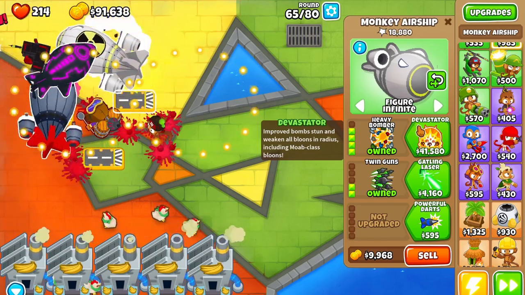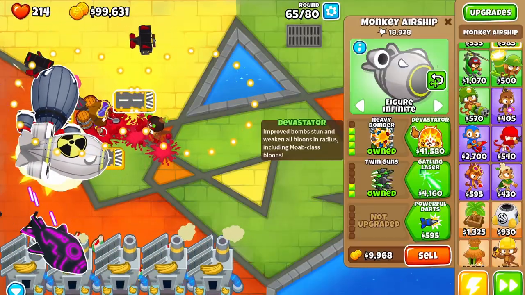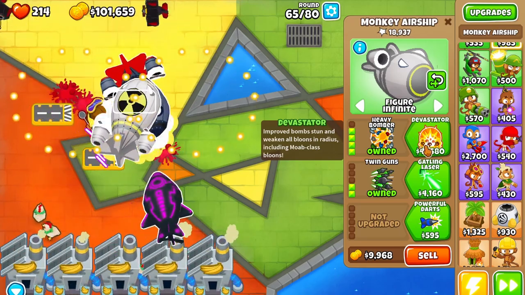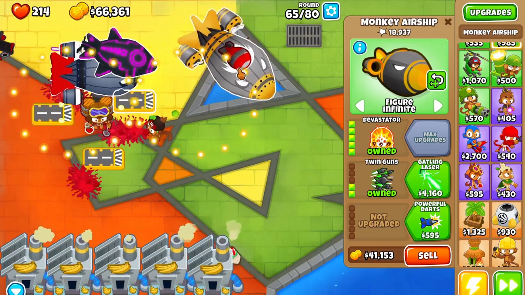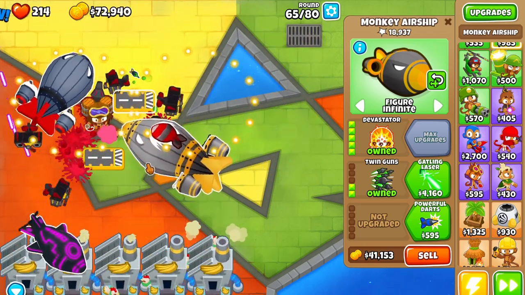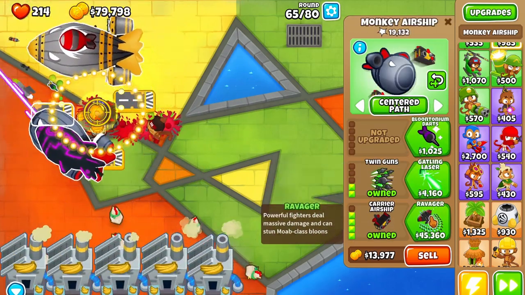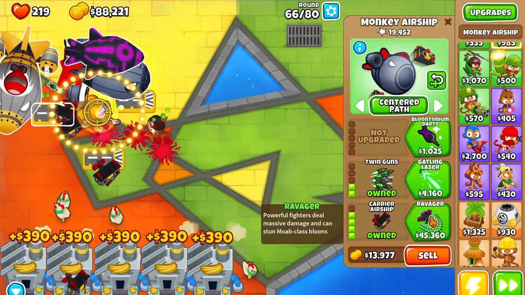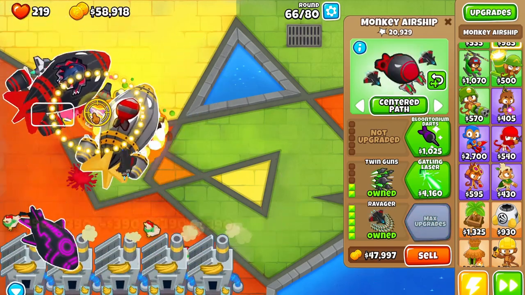The Devastator. Improved bomb stuns and weakens all balloons in radius, including Moab class balloons. Look at this thing. Oh, this thing is gonna... Ooh, and since we're gaining money at an alarming rate, we already have enough for the Ravager. Powerful fighters deal massive damage and can stun Moab class balloons.